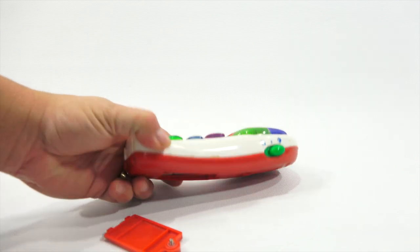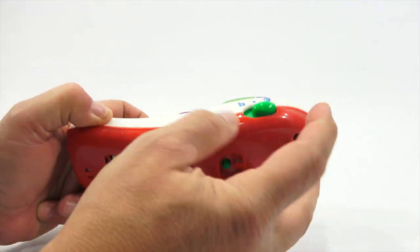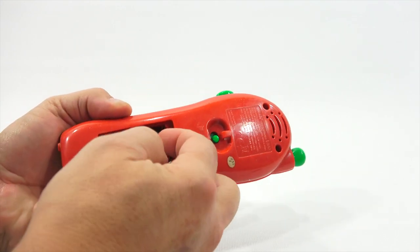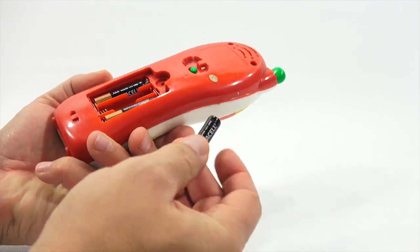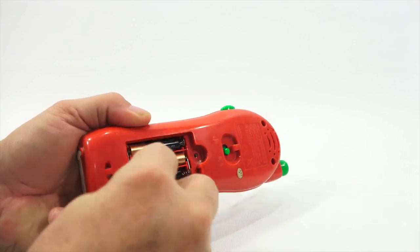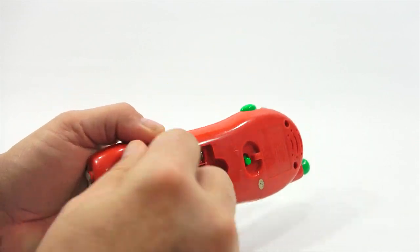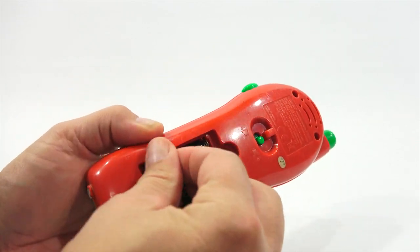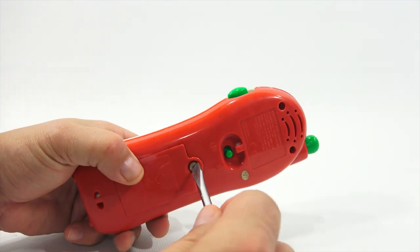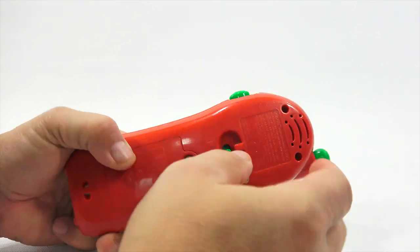Oh, that's a problem. I'm pretty sure I have another one of these somewhere. Why is it not working at all? Was the battery incorrect? No, that is correct. This one goes this way. Now, there are times when it requires this to go back on to complete the circuit or whatever.